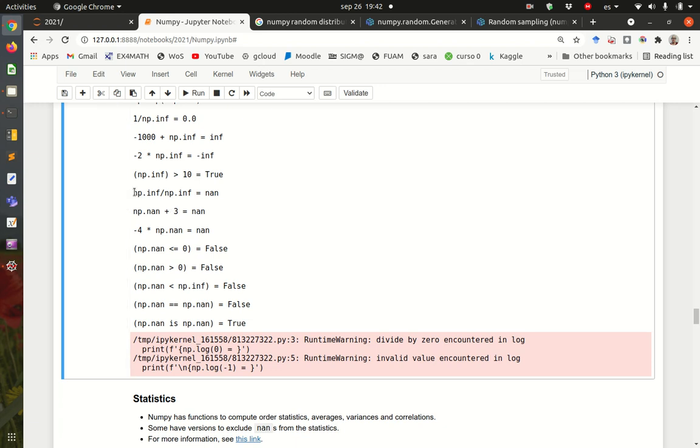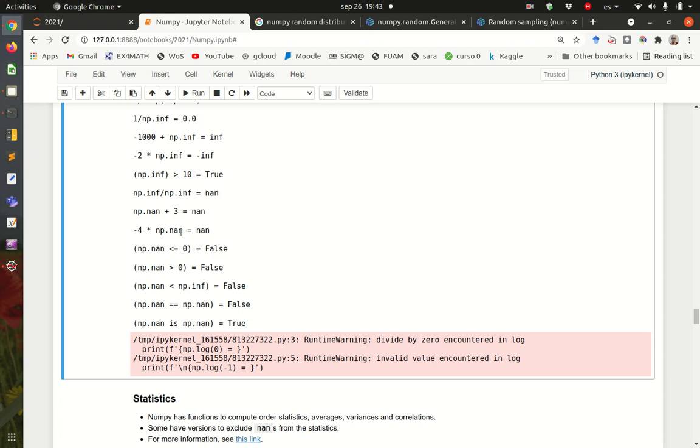If we try to compute infinity divided by infinity, then the result is going to be not a number because, well, this is not a defined limit. It depends on the size of these infinities. If we try to do it not numerically but theoretically, then we would have to obtain something, whatever it is, which may be a plus infinity, minus infinity, or zero, or a specific number, whatever.